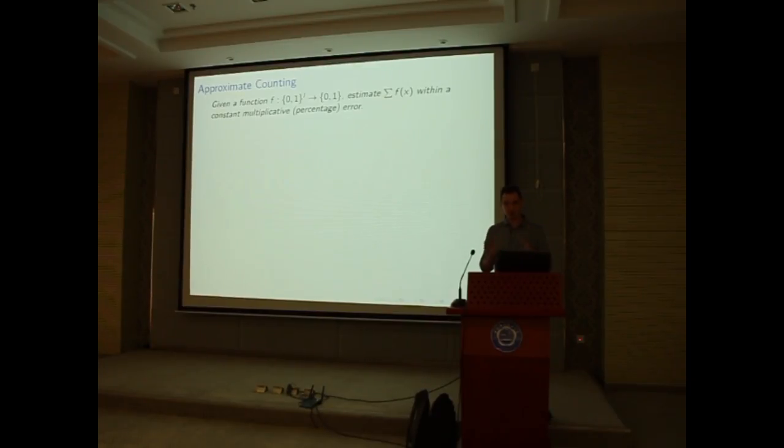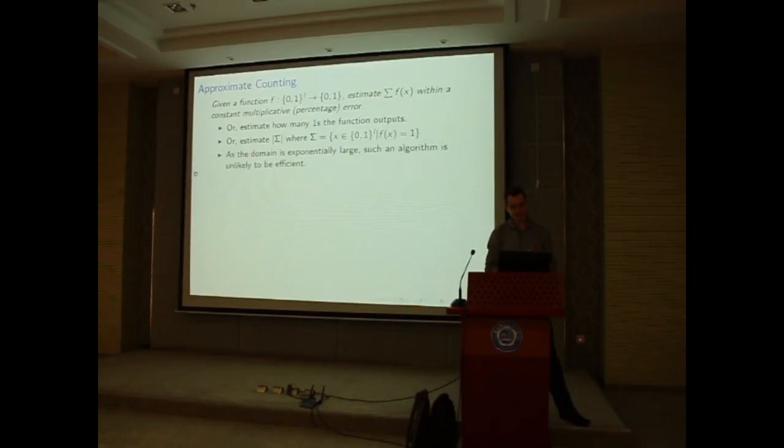It's quite a demanding requirement. So another way to say this is, I want to estimate how many ones the function outputs. Or equivalently, you can think of it as there's a set, which is the set of inputs that the function, when applied to it, gives 1. And you want to estimate the size of this set. These are just slightly different ways to say the same thing, but this size of the set is used later on. That's why I put it up here.